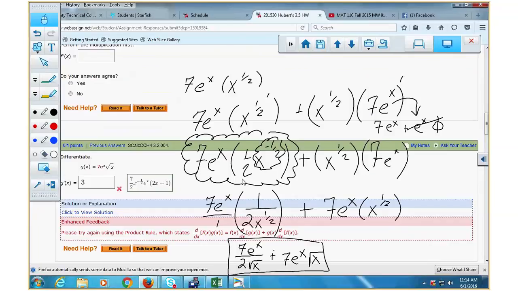Unless you want to factor that out. Everybody see this? Let me just do this right quick for you. Take your highlighter out and highlight the 7e to the x and the 7e to the x. Okay, so that comes out. And then they also factored out a 1/2 x to the negative 1/2. Why x to the negative 1/2? Because you always factor out your lowest exponent. And that's why this changes to a 1. Okay?